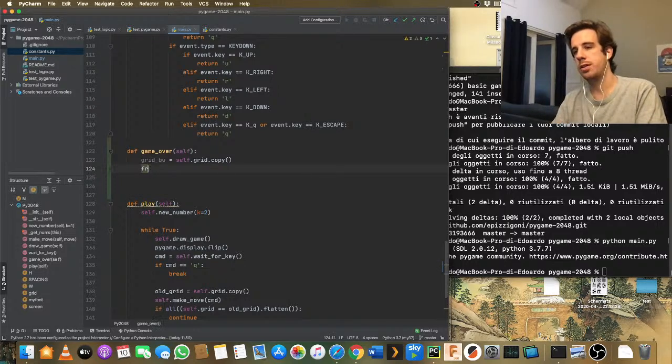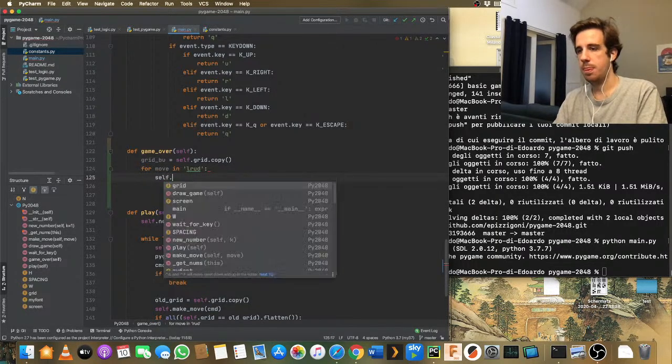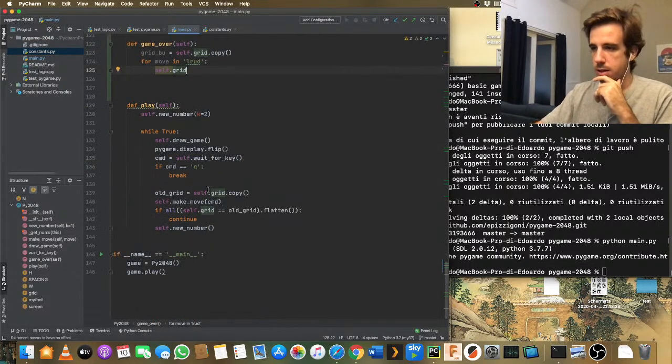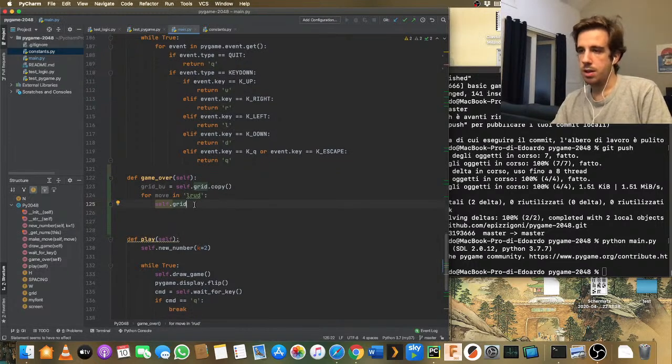So for move in left, right, up, down, and then self.make_move.